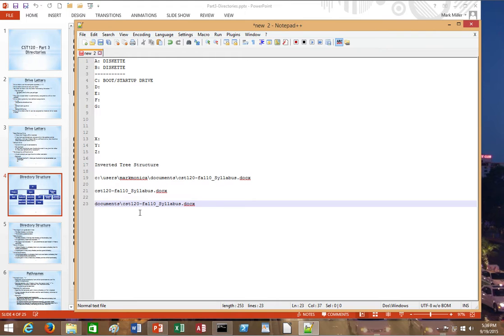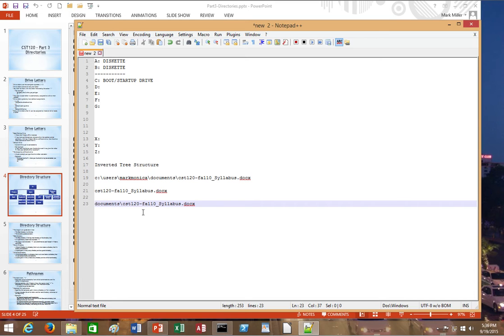We don't know where this Documents directory is located, what drive it's on or anything. But what we do know is that the file is in that particular directory. When we use that partial path name with a command, it's going to assume that the Documents directory you're talking about is where you're currently located, and that the file CST120-FA110 syllabus is in that directory.